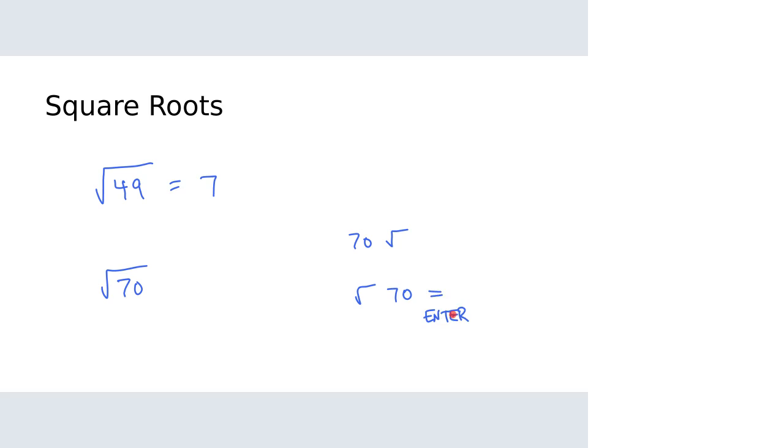But I want to make sure you're able to find the square root of 70, which would be 8.366666. And let's just say, for refreshing our memories, we wanted to round that to the nearest hundredth. We would find the hundredths place. We would look one space to the right. Since that number is 5 or bigger, we would round this up to 8.37.